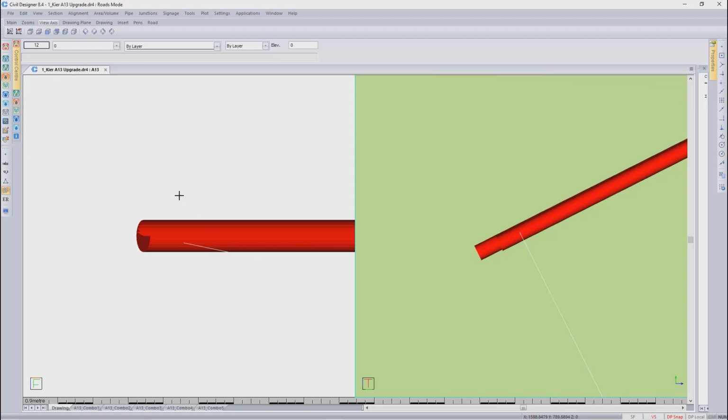Now to obtain the elevation, I'm going to make the front view active. I'm going to go to my drawing plane and select drawing plane current view. As I move my cursor in the front view, looking at the bottom at the coordinate, we've got a Z value. So as I place my cursor close to the start of that cable, I'm then going to press J. So there I can obtain my Z coordinate.